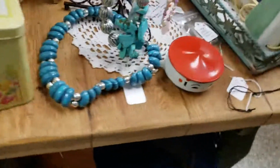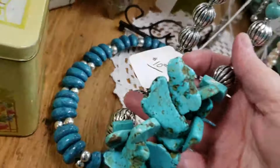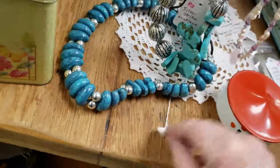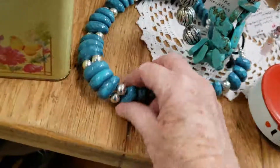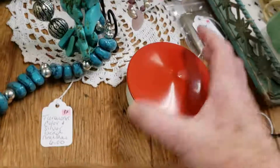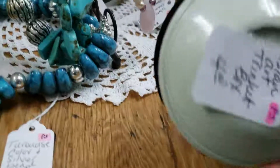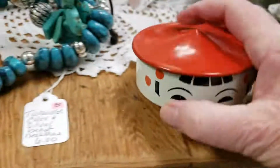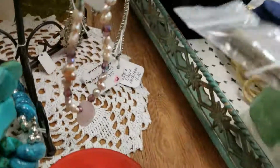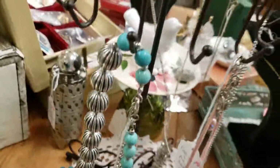You just don't know. I thought this little Chinese trinket box was cute. There's some dyed turquoise beads, since turquoise is like a very soft light. That's cute. Real turquoises would be so extremely hard to come by. It's turquoise, but it's not the original blue turquoise like that. That's a cute little pearl necklace hanging there. That was a lighter.